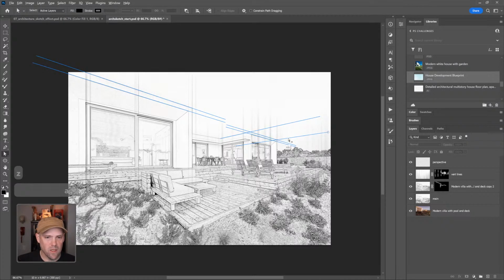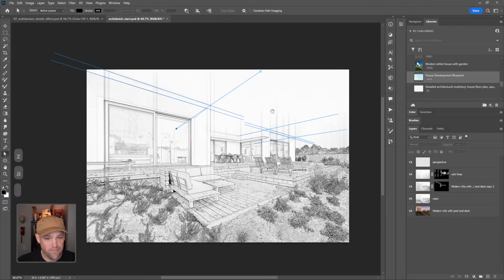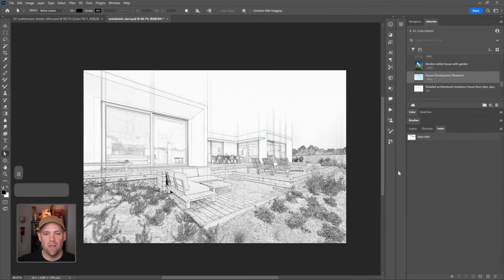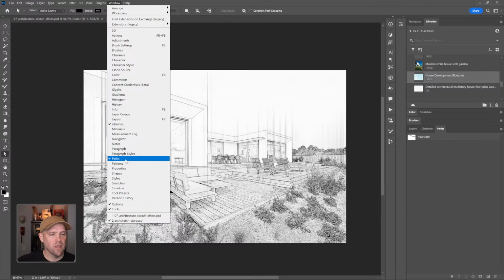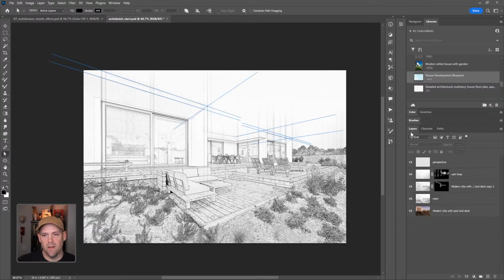And then let's see, make another copy, bring this over here. I'm going to do the same thing with this one. And I think that looks good. Yeah, that's not bad. Okay. So now we've got everything. Now, if you accidentally select off of your paths, I've just gone over here to our paths window. If you go to Windows and Paths, you can get to that if you don't already have it. So you've clicked off, you can't see them. Well, you just have to select the working path again.